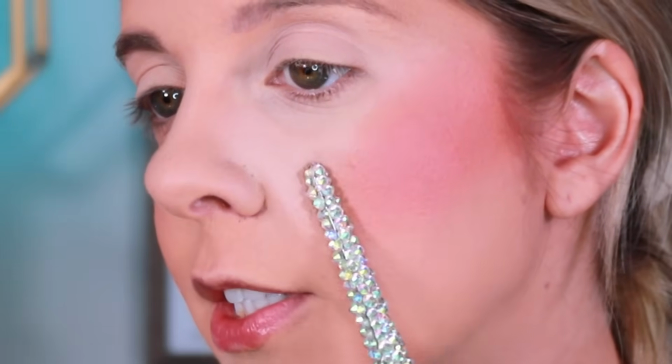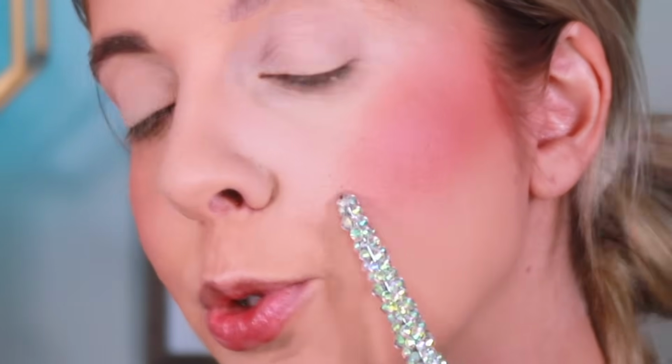On this side, do I still have it? Okay, I still have my original OG blush brush right here. We're going to go in, and I'm going to do exactly what I used to do. This is how I used to do my blush. I would just go in and be like, ooh, okay, she's heavy. But do you see right here how it's pulling at the makeup and causing it to get displaced? It's making my pores super, super visible. It's not a look, right?